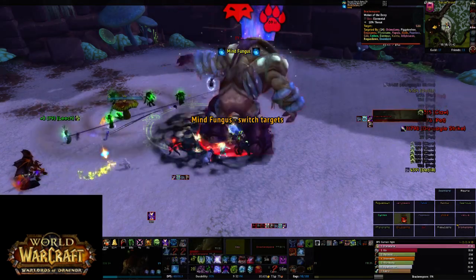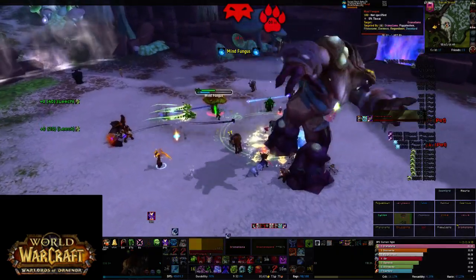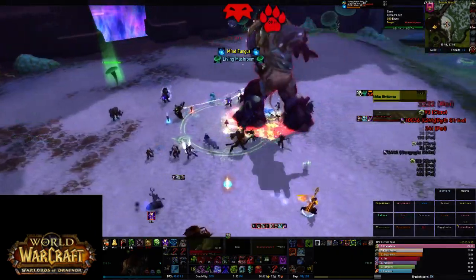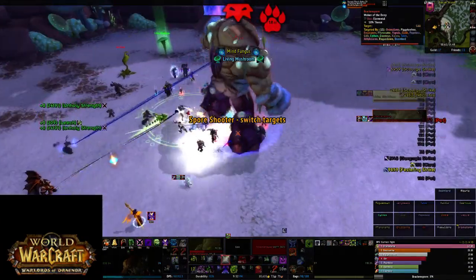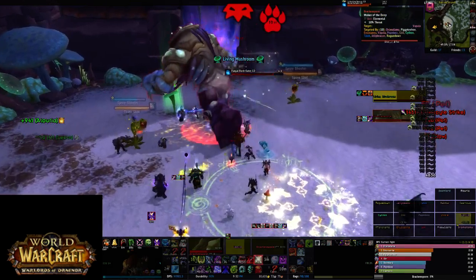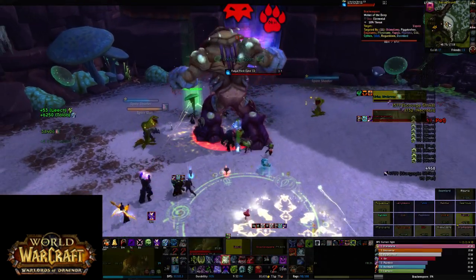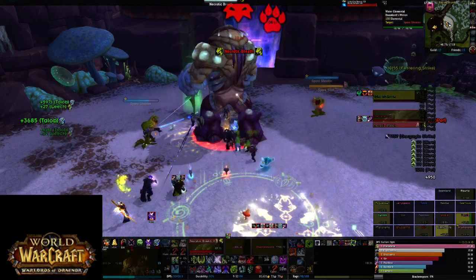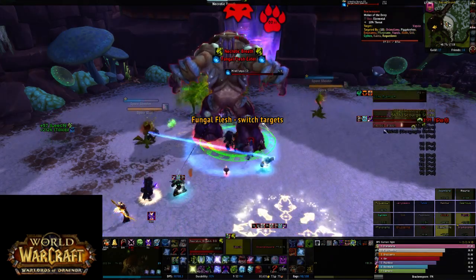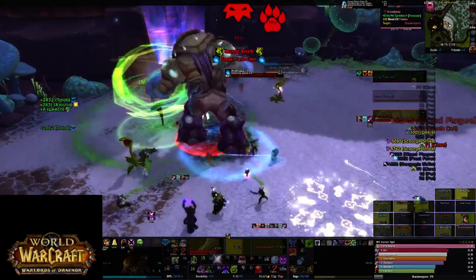Mind fungus. Kill the badge. Every DPS, melee should be on this shroom. Good job. Move the boss to the green. Hunter, sit on those spores, right directly on top. It didn't drop. Necrotic breath. Oh shit, don't be in the front of that. I don't see any moss.